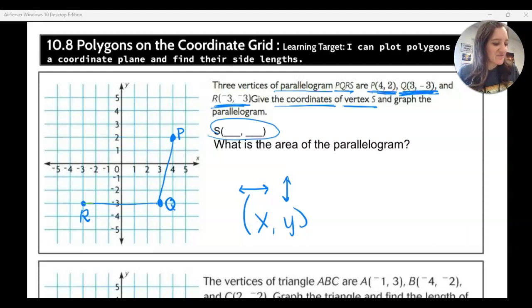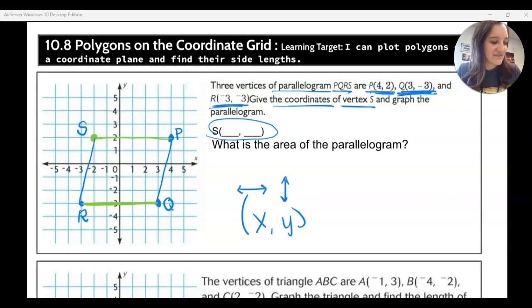Okay. Well, we can count. If this is 1, 2, 3, 4, 5, 6 units away, then that means this will also be 6 units away on top. 1, 2, 3, 4, 5, 6. So if we were to put S right here and connect those lines, do we now have parallel sides? Yes, look how beautiful those blue parallel lines are. So that's one option to figure out how to make them parallel.